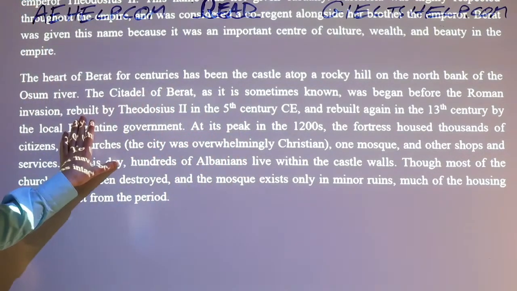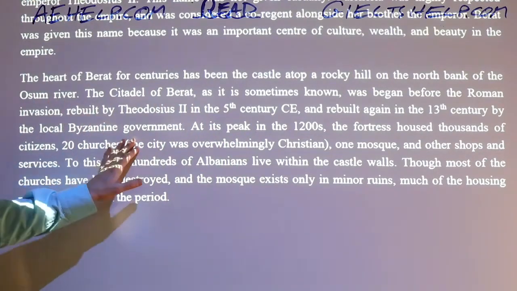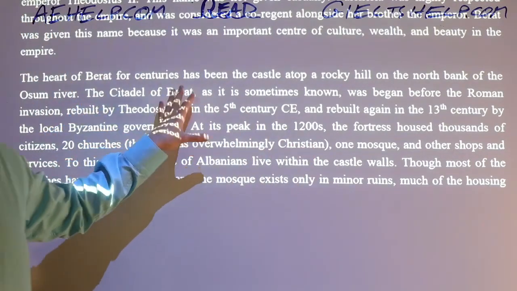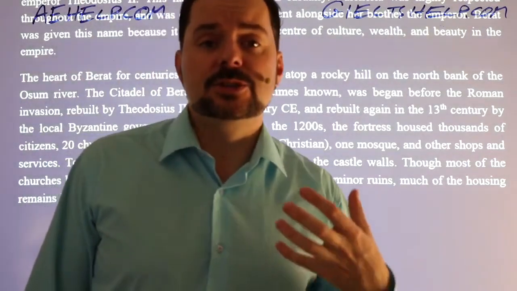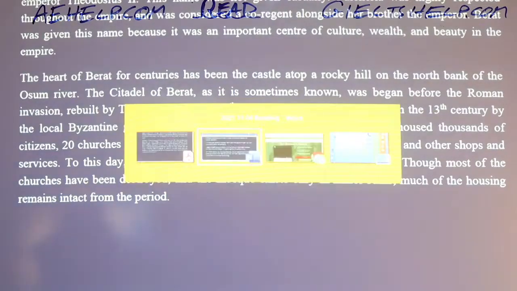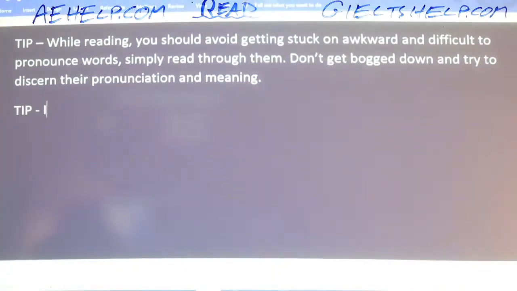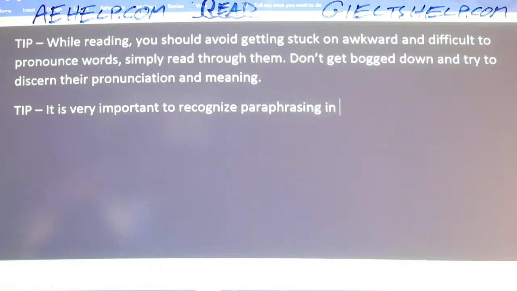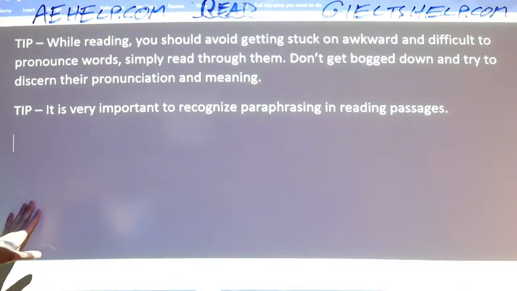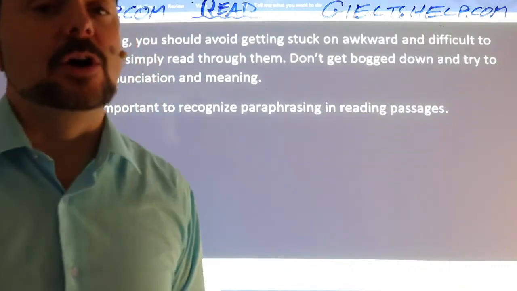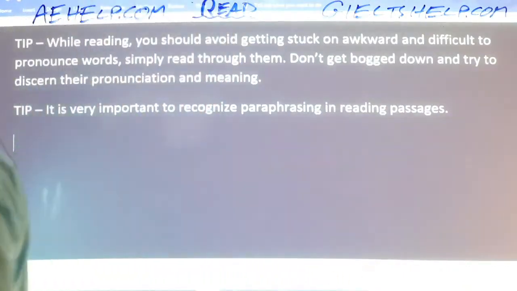Okay, good. So we've got some more history, and we're coming now more into the previous millennium, the 1200s. Now, recognizing this and thinking about this, you should have also realized that there's some important paraphrasing going on here. Paraphrasing is very important to recognize in reading. One really good exercise that you can do when you're reading passages is identify all of the paraphrasing that the author's using and create a list for that passage.